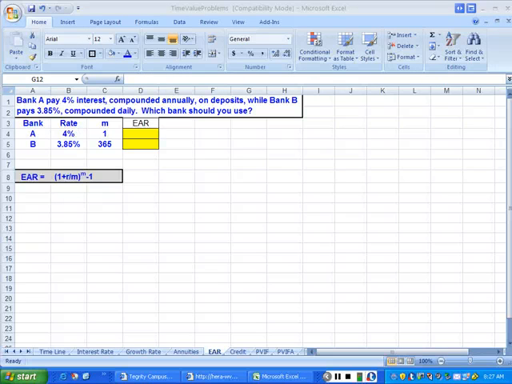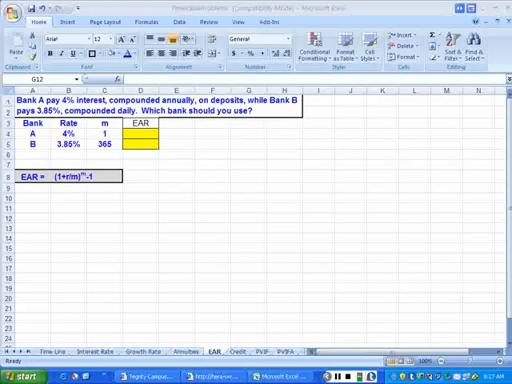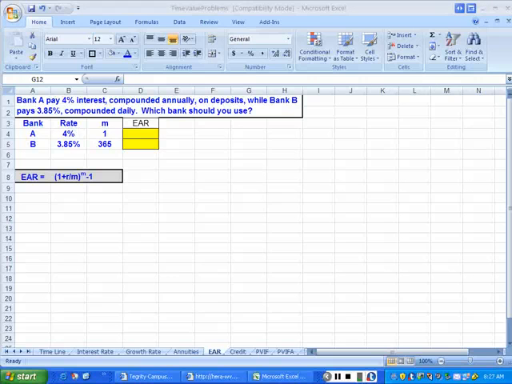One of the issues that we have to deal with on a very regular basis is how frequently interest is going to be calculated. So how frequently is it either compounded moving forward or discounted when we're moving back to the present? And to try to find a way to be able to compare on an equal basis. You'd be familiar with something like this.